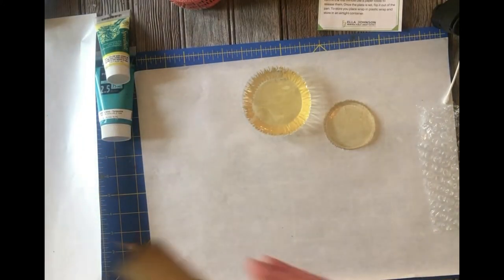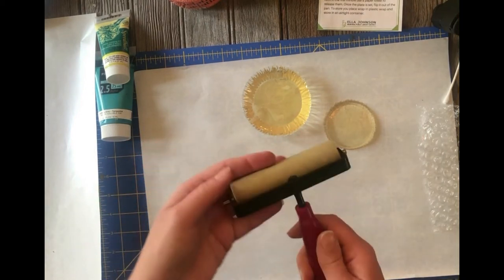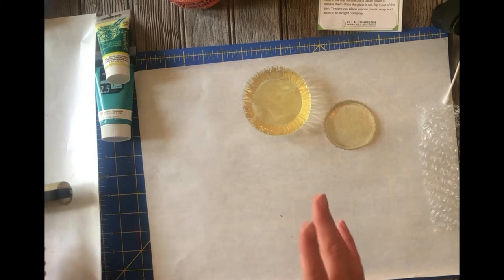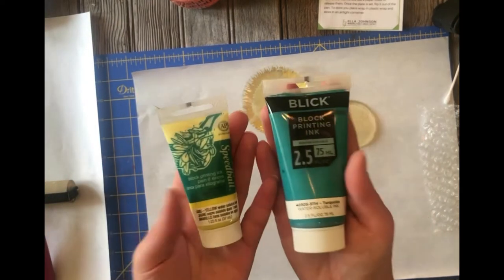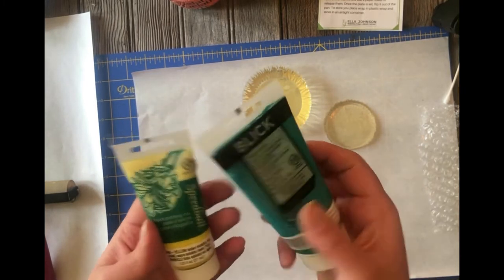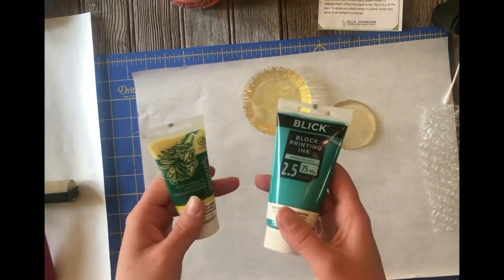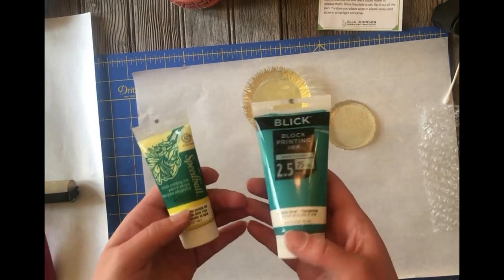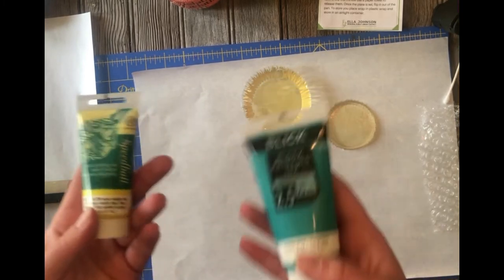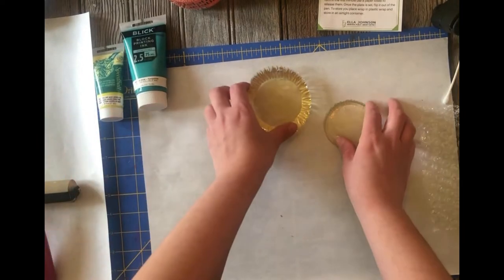In your kit from the library you'll also have a foam brayer. I have a rubber printmaking brayer in a couple of different sizes — it rolls. Your kit should also have some paint. I have actual block printing ink, which is water-based and very close to acrylic paint. You can use anything water-based on your jelly plates — not oil-based because you won't be able to clean that up. Tempera, acrylic, craft paints, or even gouache all work.